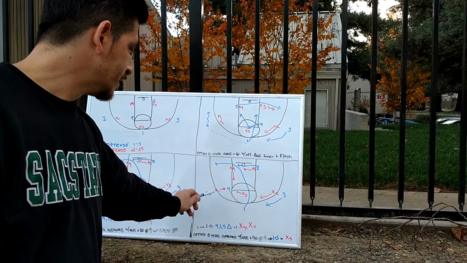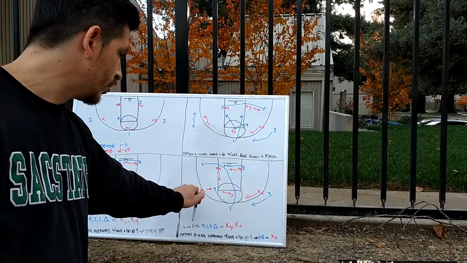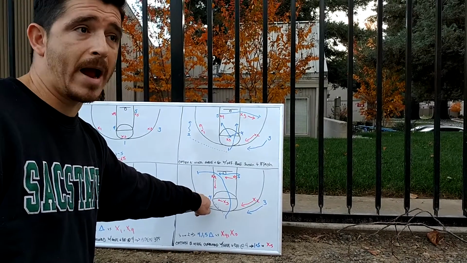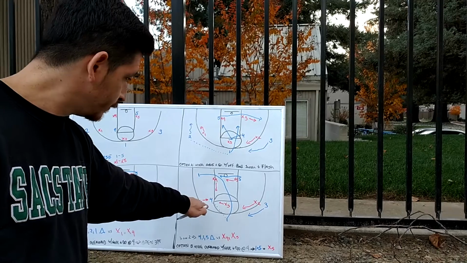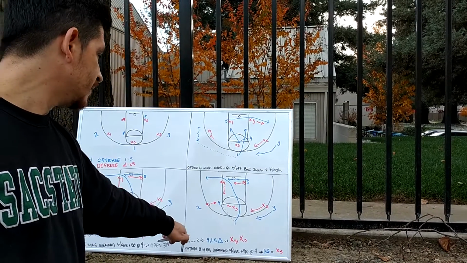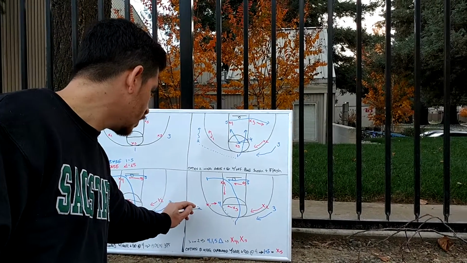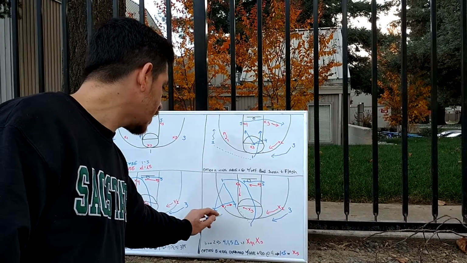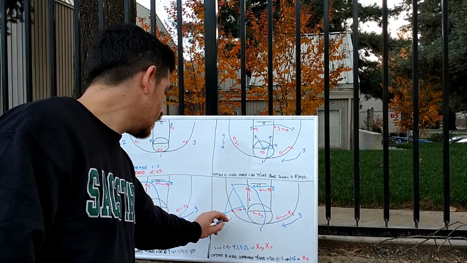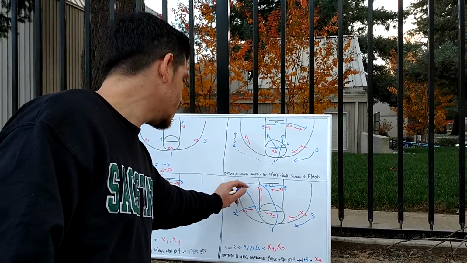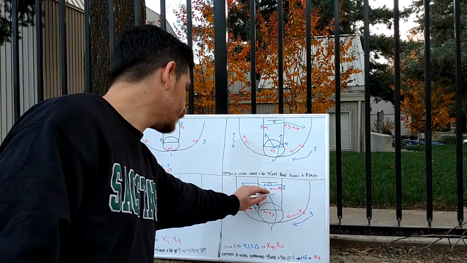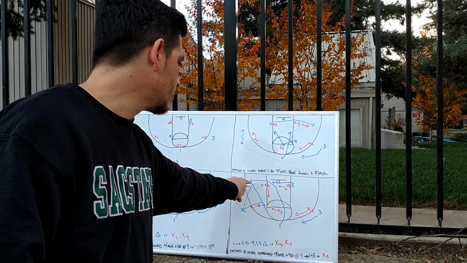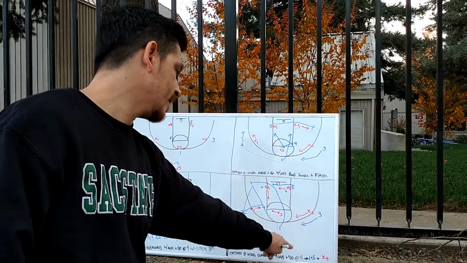At this point, we're saying x1 and x4 next 3 are going to come to 4 because he's a threat at this position with the ball. He can pass, dribble, or shoot from this spot. That leaves us with a triangle of 1, 2, and 4, and we're looking to capitalize against x4 and x5. When x4 comes up, we will have a 2-on-1 with 1 and 5 versus x5.